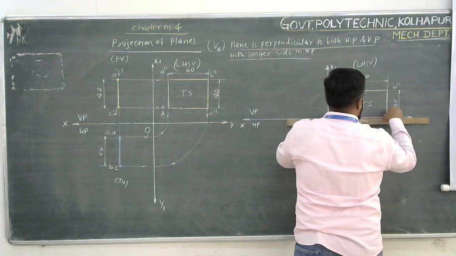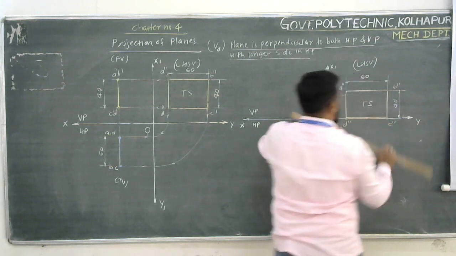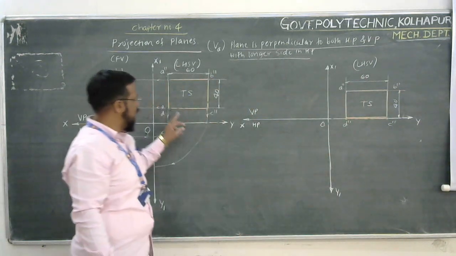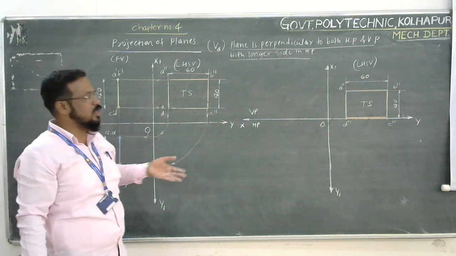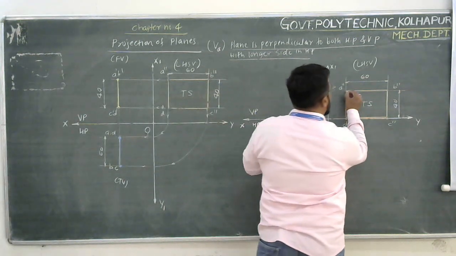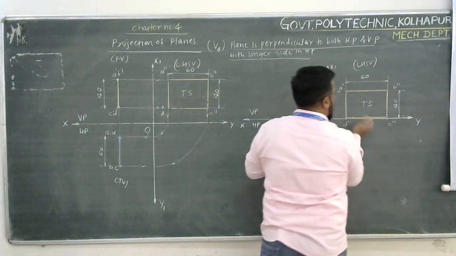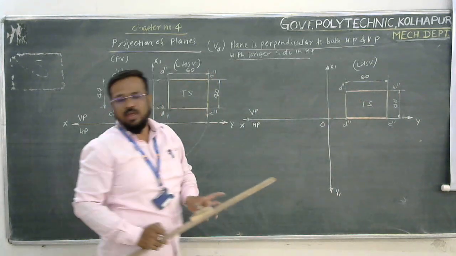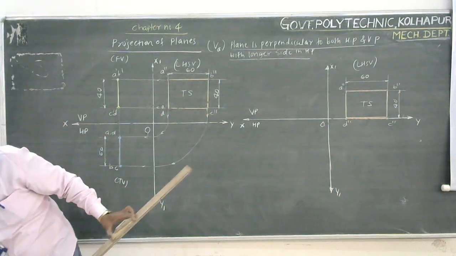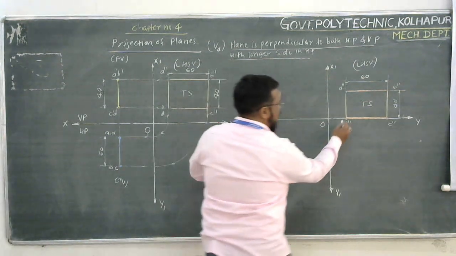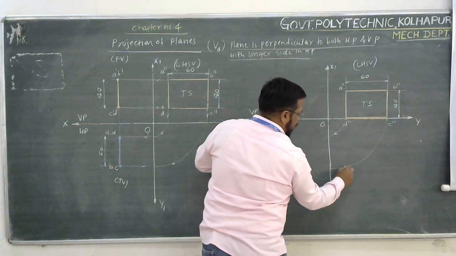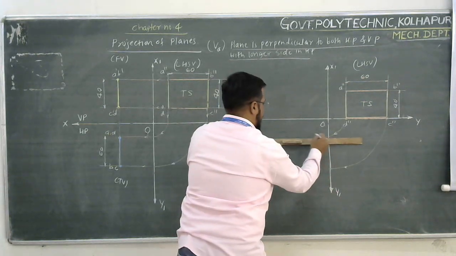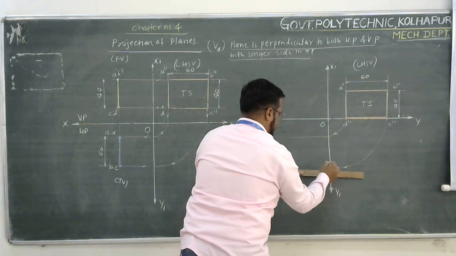See. Now you can compare the change which has happened to this position. Here, the distance was there because plane was having certain distance from horizontal plane. Now purposely we have made this distance equal to 0. So that's why it will immediately start from xy line. So I will take the back projections to this. Now I need to rotate this. Then also I need to rotate this. I am going to rotate them.